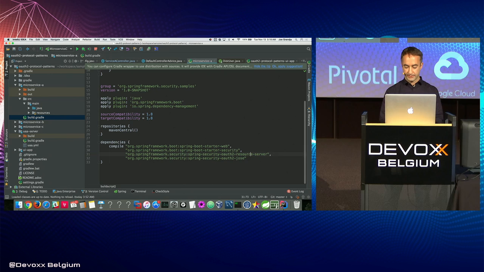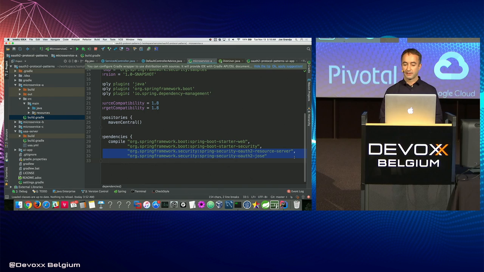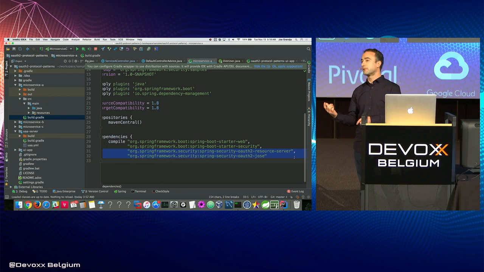So the dependencies for resource server is basically the Spring Security OAuth2 resource server. There's actually a starter for this that I should have probably updated, the Spring Boot starter for OAuth2 resource server. But it ultimately imports Spring Security OAuth2 resource server. And we also got to additionally import Spring Security OAuth2 Jose, right? Like I said, this initial version of resource server supports JWT access tokens, right? So the OAuth2 Jose supports that, the JWT decoder and so forth. So those are the two dependencies for resource server.